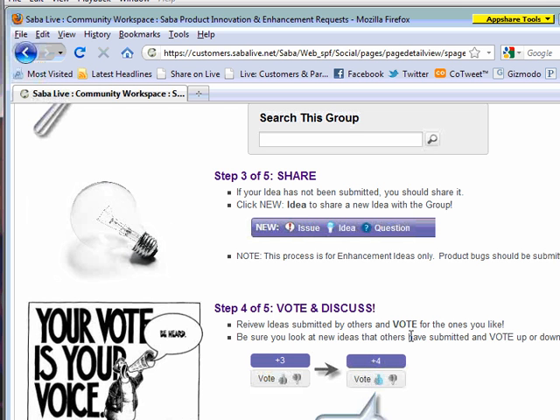Those are the ones we're really going to be focused in on. We tend to get a very large volume of requests, so this is a fantastic process because it gives the community a very direct voice in prioritizing the most important ideas at a given point in time. So you'll know on a given day of the week where the community thinks the best opportunities are for improvement in the product. Obviously, product management is equally interested in that.